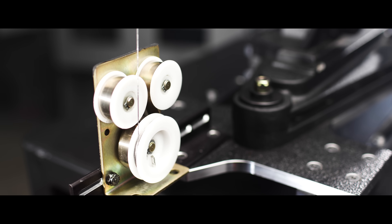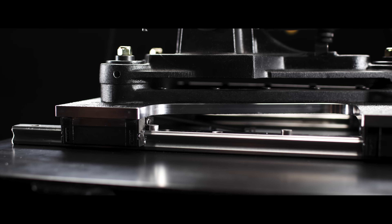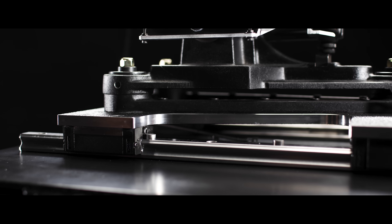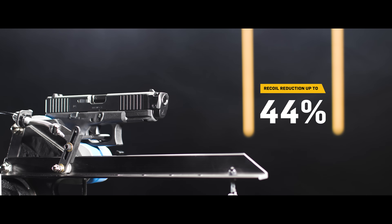To solve these issues, we replaced the clutch with a free rotating bearing to eliminate friction. We also added a constant force spring eliminating the need for a standardized base angle. Additionally, we added a linear axis of motion to account for the slight rearward movement that happens when a person fires a handgun. Using this test method, the Radian Ramjet and Afterburner achieved up to 44% recoil reduction in a micro compensator.